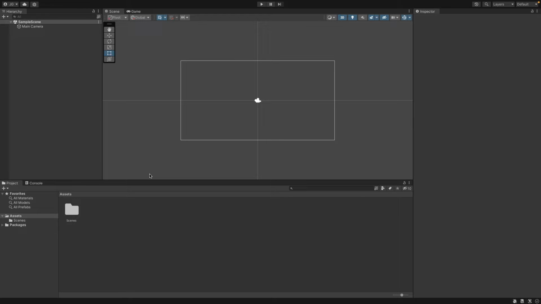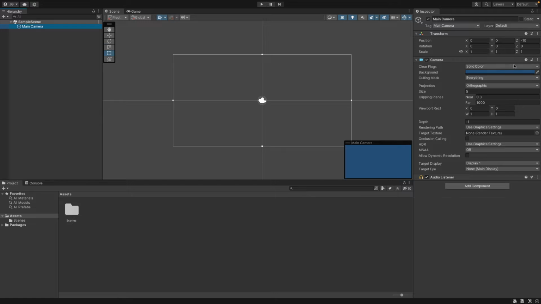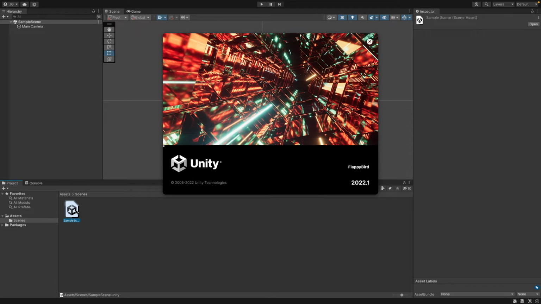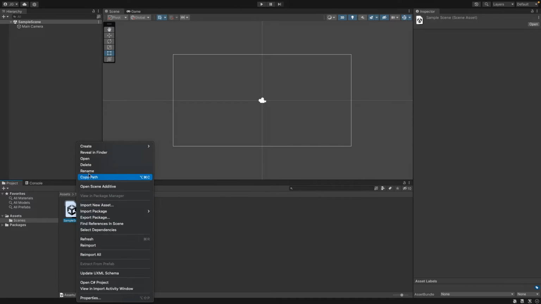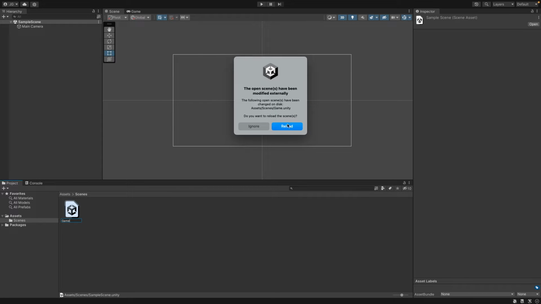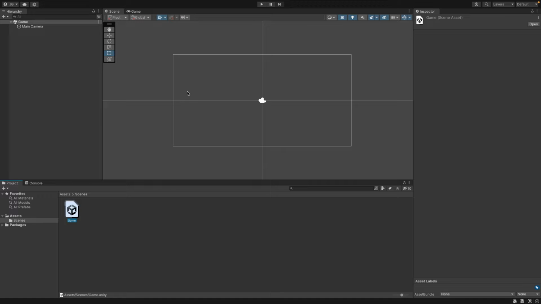Okay, so I'm in my Unity project right now. As we see, there's 2D, we have a main camera, and yeah, that's about it. What we want to focus on is the assets. This is the folder where we'll have all our assets, unsurprisingly. Currently, we have one folder, scenes. Now I'm actually going to rename the scene. Okay, rename. And I'm going to name this game. And just reload. And there we go.